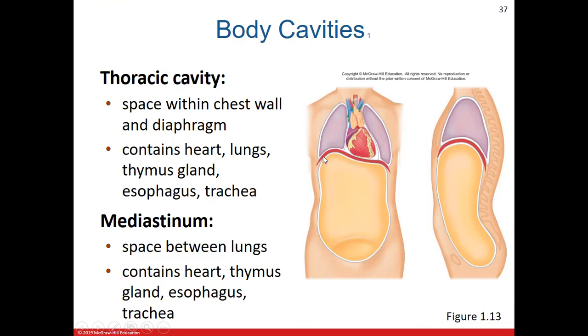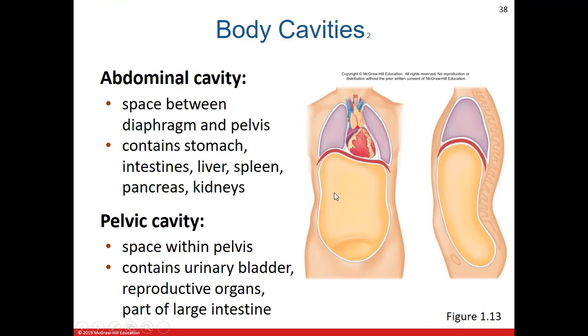Also notice this line here is your diaphragm. That diaphragm is the muscle that separates the thoracic cavity from the abdominal cavity. And so abdominal cavity is listed here for you. Sometimes this is considered to be the abdominopelvic. Sometimes you'll see this just abdominal and then this as pelvic. So you can either include these together as abdominopelvic, or you can separate these into 2 separate cavities.